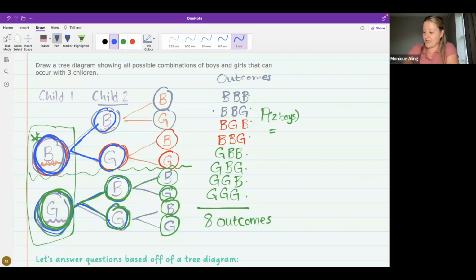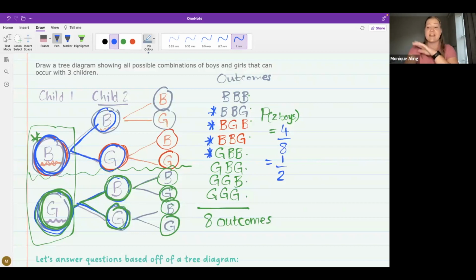So it'll be over here. Here I see 2 boys. Here I see 2 boys. 2 boys over there. So just 4 out of the 8, which is the same as 1/2 when we simplify.